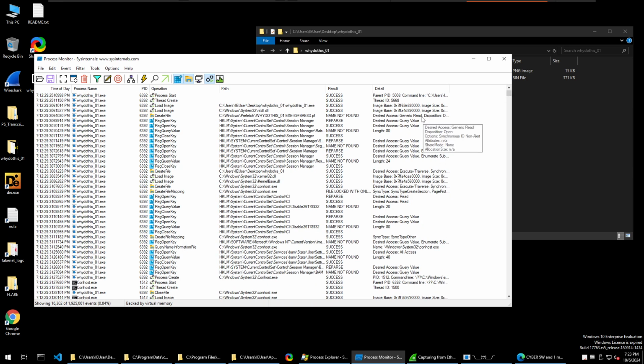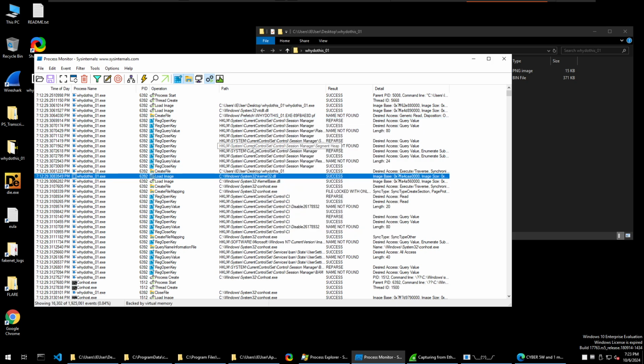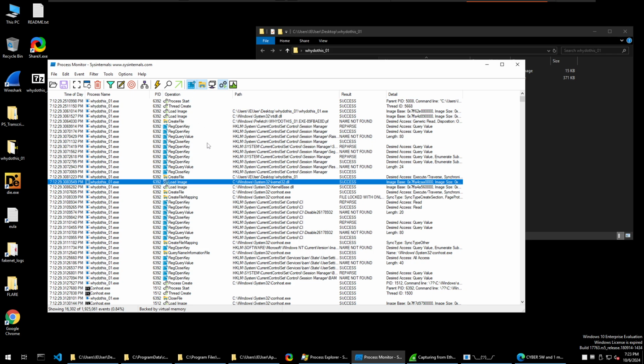Now sometimes, by the way, you can also right click here and say, hey, this path, I don't want this. So you can say exclude this path. That's really up to you. There are so many different ways to filter and narrow down and get to the results that you want. And again, in future videos, we will show other methods of doing this. But for now, let's look at this executable in the basic way, step by step, adding more techniques to our arsenal later.